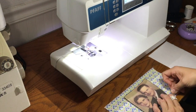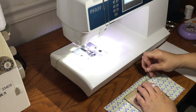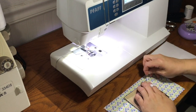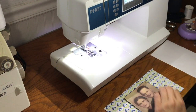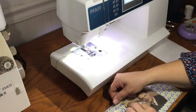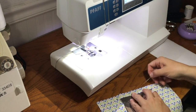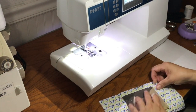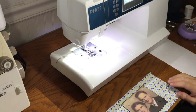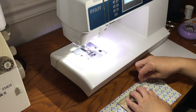I thought about gluing, but I am a pin girl, so I like to pin diagonally, make sure the edges are still tucked. Pin diagonally so that it's easy to get in and out of these corners and to pivot and get my pins out of the way, whatever I need to do. So I'm going to pin it first.